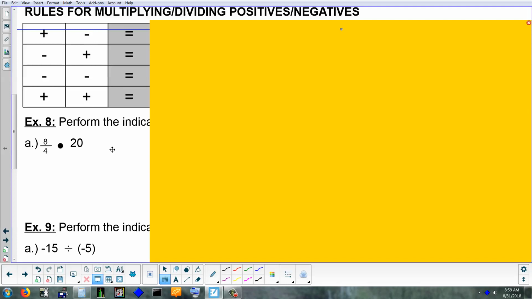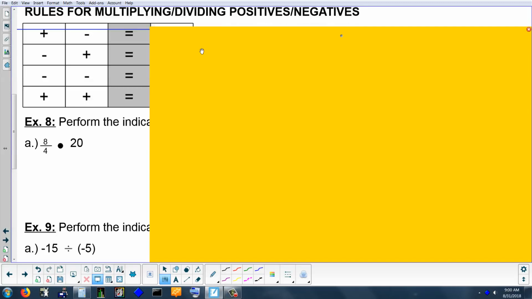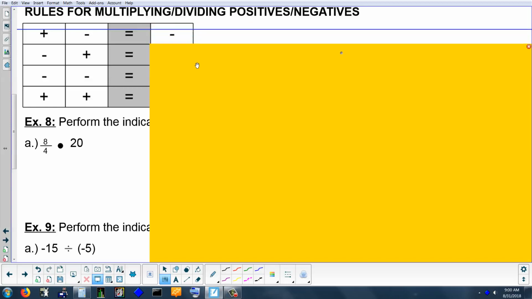Positive multiplied or divided by a negative would be what? Ellie? We're multiplying or dividing. Works for both. What would your answer be? What kind of a number? Positive or negative? Well, it depends on which one is bigger. For this, it doesn't matter. It's only when you're adding and subtracting that we care about the bigger or the smaller. So would it be negative? Exactly. For multiplying and dividing, it doesn't matter what number is bigger. If it's a positive multiplied or divided by a negative, your answer is going to be negative. So it's tough, but get that bigger, smaller rule out of your head. It only works for adding and subtracting.